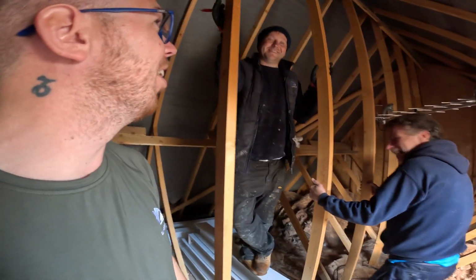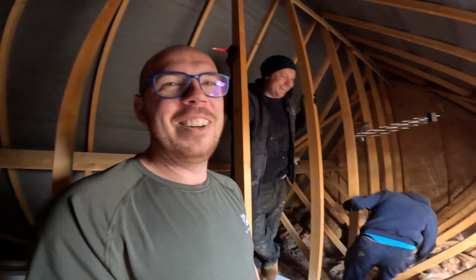We'll probably put a little time lapse up for the dormer. Should we do that? Can do. Yeah. I'm quite fortunate that this one's right on my doorstep, so I'm going to be passing this one every morning. So we'll probably pop in here. They're going to hate me, but I'll probably leave earlier than you lot, won't I? Probably will. I won't see them because they'll be here later, no doubt.